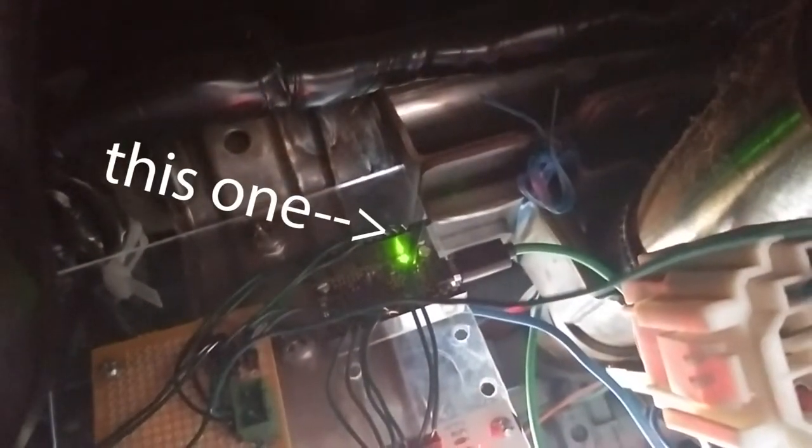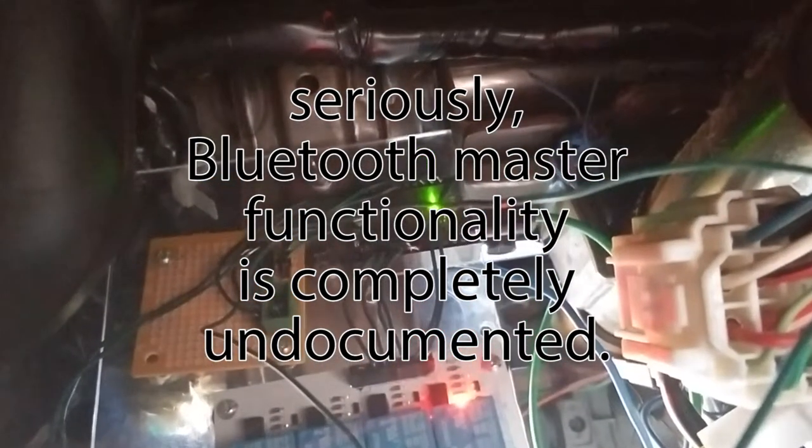All of this is controlled by the black box with the green light — that is called a Tiny Tile. It's an Arduino compatible board, a smaller version of the Arduino 101, based on the Intel Curie module. I picked it because the Curie module is one of the only Bluetooth LE modules for Arduino compatible systems that can act as a Bluetooth LE central device. Most can only act as peripherals, but this one can act as the master device and scan for other devices in the area, which is the important feature. This did come at the expense of good documentation and affordable price, but it was absolutely worth it — it's otherwise a pretty standard Arduino compatible.